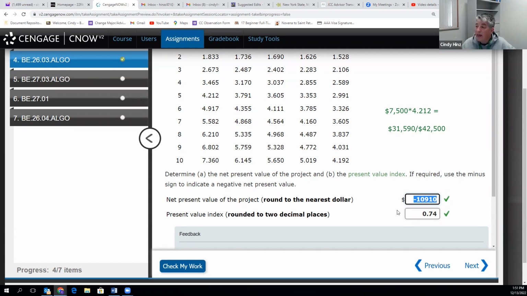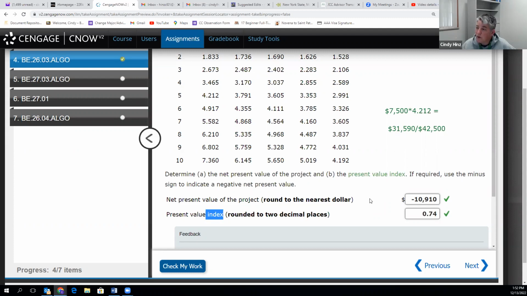The NPV of $1,000 on a project that cost $1 million, not so much. So the index allows us to compare two projects of different sizes. The other issue that I have is that this is an index, and normally an index means that you're expressing it as a percent, but without the percent sign, and that's why I wasn't sure what they were looking for here. So the present value index can reasonably be expressed as 74%.